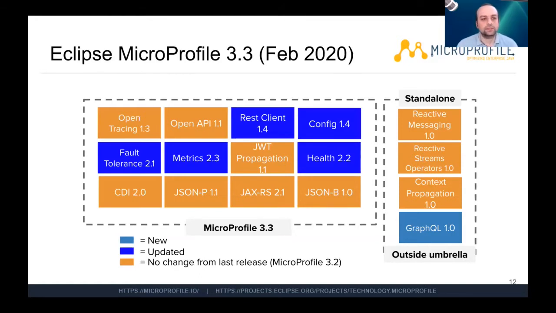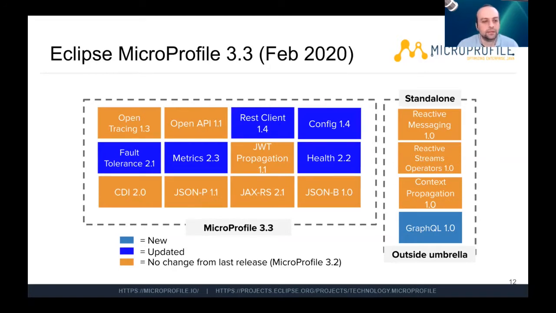And you'll see, in most cases, there are things that you probably have seen before. Some of them are from Jakarta EE, some of them are not. Some of them were made specifically for this kind of microservice architecture. And there are some other goodies outside the MicroProfile umbrella, which are also connected, but not yet a part of MicroProfile. So we've mentioned those as well, but look mostly at the packages that you will see in this bigger square in the middle there.